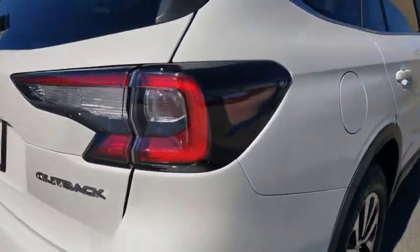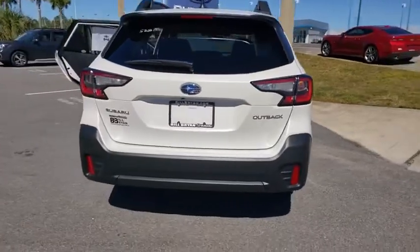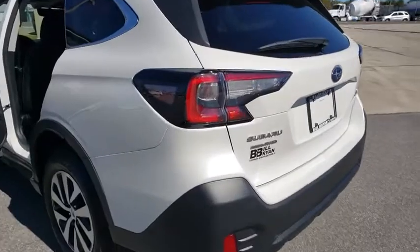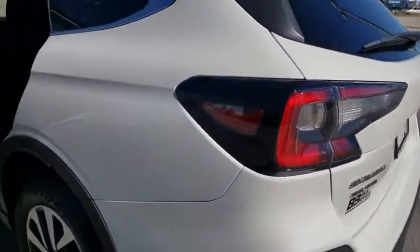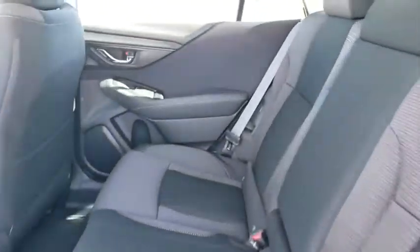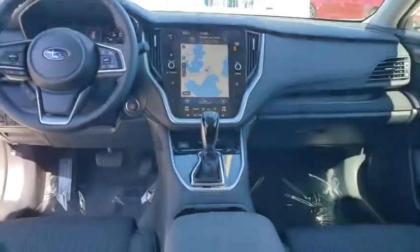Here are some of this vehicle's great options. Backup camera, remote engine start, all-wheel drive, keyless entry, steering wheel audio controls, stability control, traction control, lane departure warning, anti-lock braking system, leather-wrapped steering wheel, Bluetooth, power steering, adjustable steering wheel, aluminum wheels, four-wheel disc brakes, floor mats, cruise control, climate control, AM/FM stereo radio.